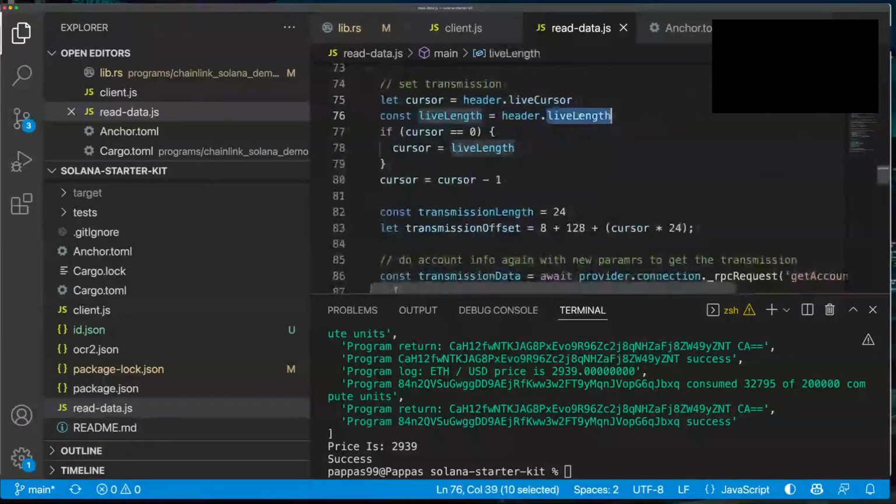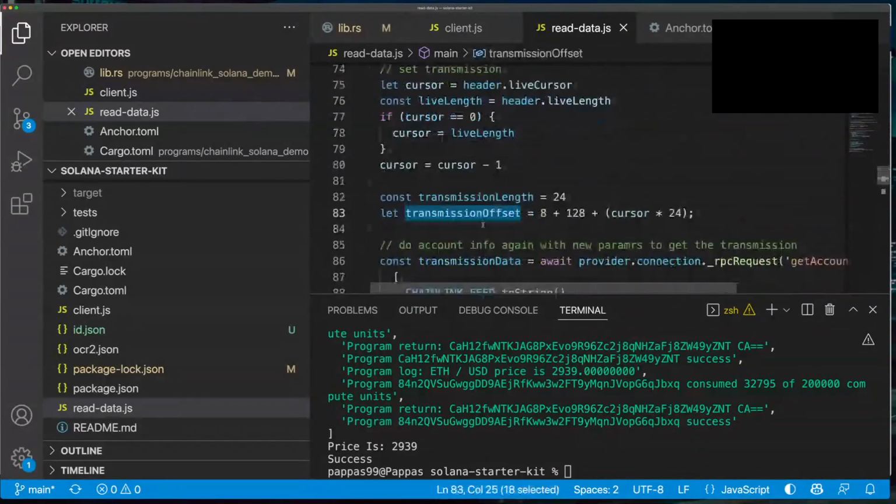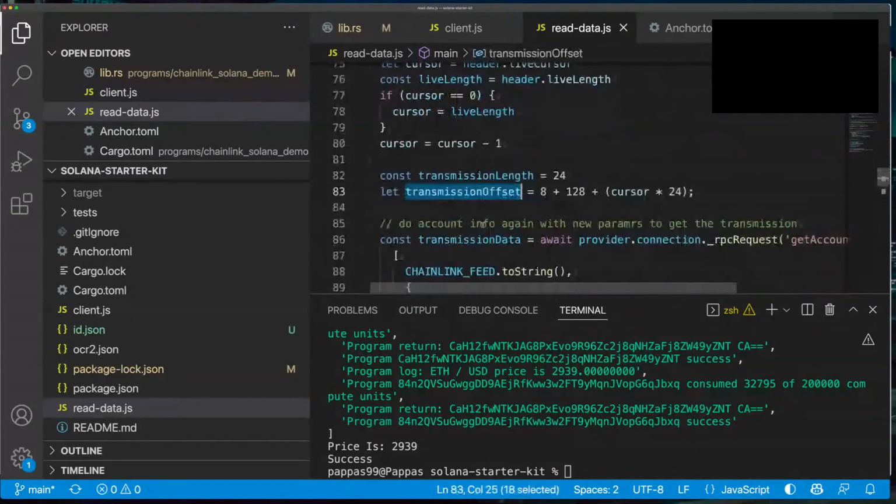Those are values that say how many rounds are in that current price feed. Because we need to know if there's this big buffer of price feed data and we want the latest price, we want to work out how far down the buffer we need to go to get the latest price. So those values are needed. And with that information, we generate an offset value that says how far down in the price feed account we need to go.